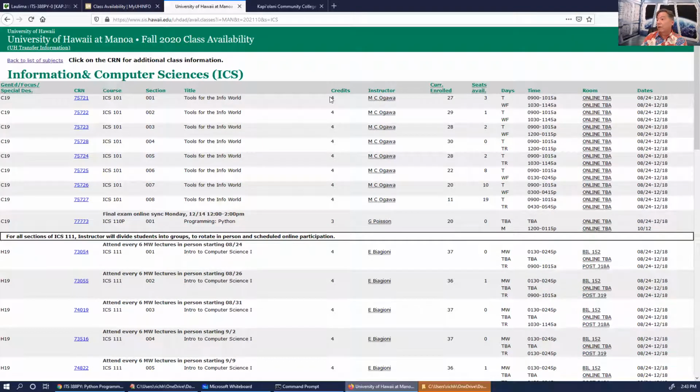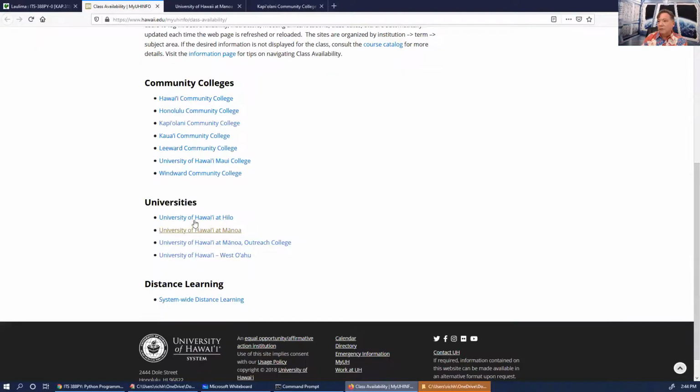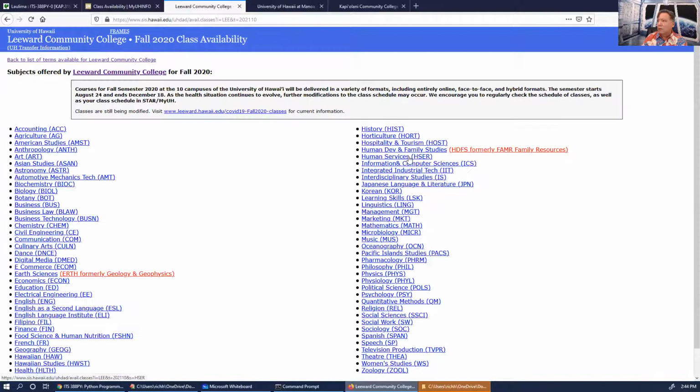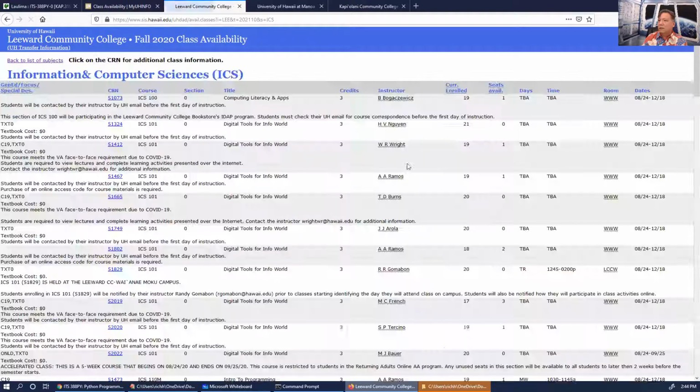It happens to be 4 credits. Ours are only 3, but it's the same. You get credit anywhere in the UH system. If you have to take ICS 101, you can take it anywhere. It's offered on all the campuses. It's offered on Leeward, ICS 101.